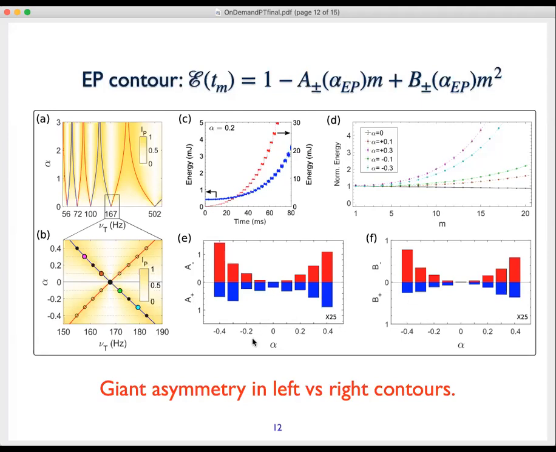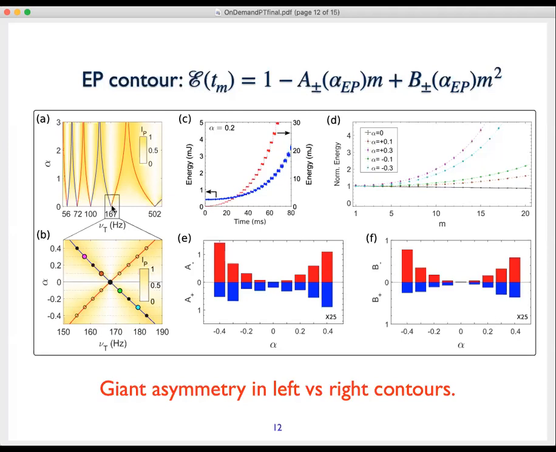And what you want to really notice is that there is a x25 here, because the blue data has been magnified 25 times to fit on the same scale. So there is a giant asymmetry in the evolution of this energy along these symmetrical looking contours that arise with equal slopes from this Hermitian degeneracy that's out here. And you can sort of explain it away based on the initial state and things like that. But it's just a cool demonstration of also looking at the dynamics that occurs on the exceptional contour.